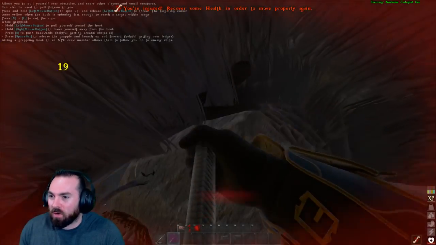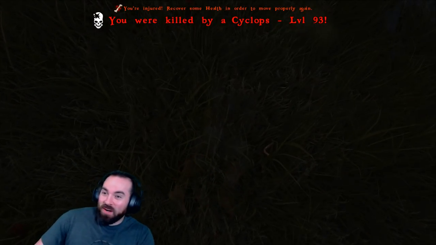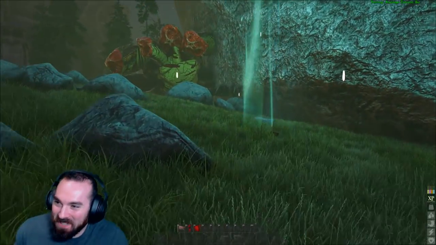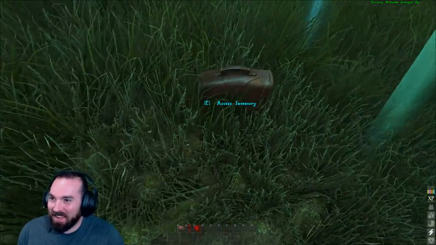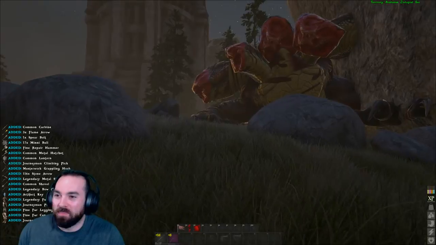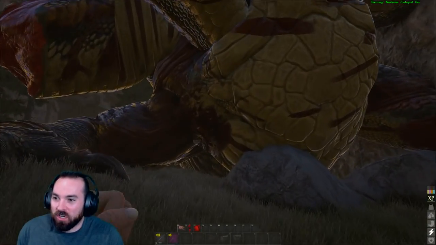Oh, what did I grapple? Now, Cyclops. Yeah, we're definitely gonna have to death run it. Operation Ramstraction has been successful. Maybe we're good enough to get our body. Okay, we've got our body back. Let's see what's in this turd.